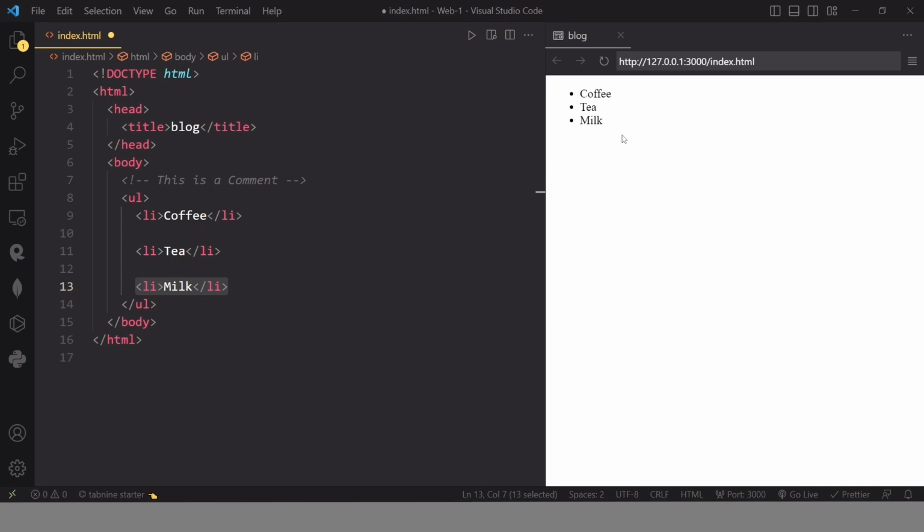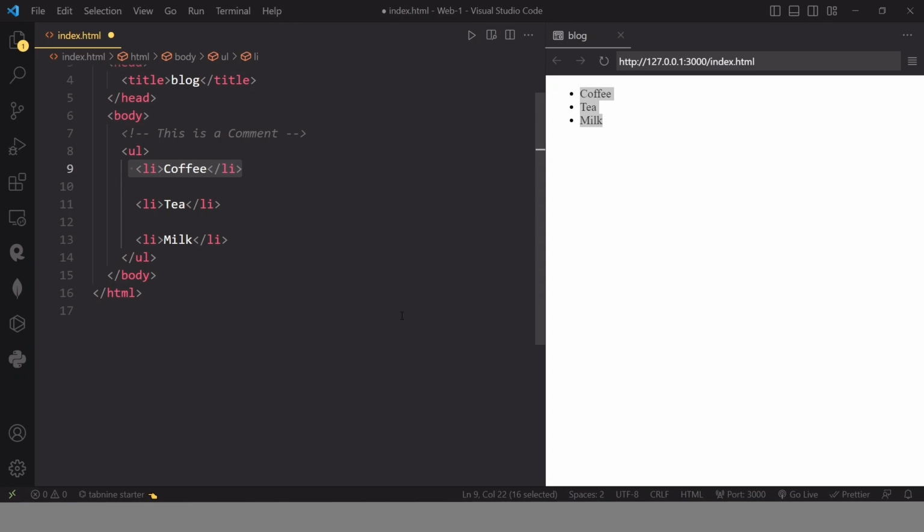Unordered list items will create those characteristic bullet points, as you can see in this example, where the order of items doesn't hold significance. And that's precisely why an unordered list suits scenarios like this. An unordered list starts with the UL tag. Each list item starts with the LI tag. The list item will be marked with bullet points by default. And this is all about the unordered list element.